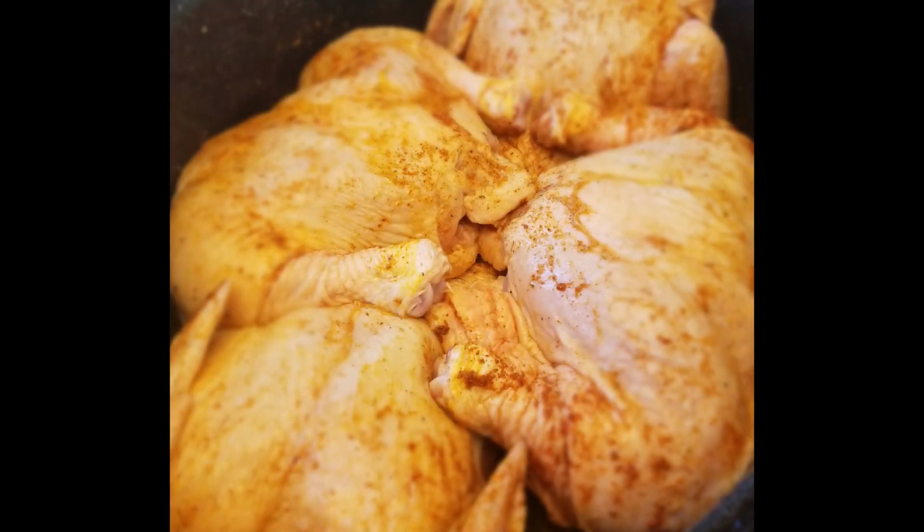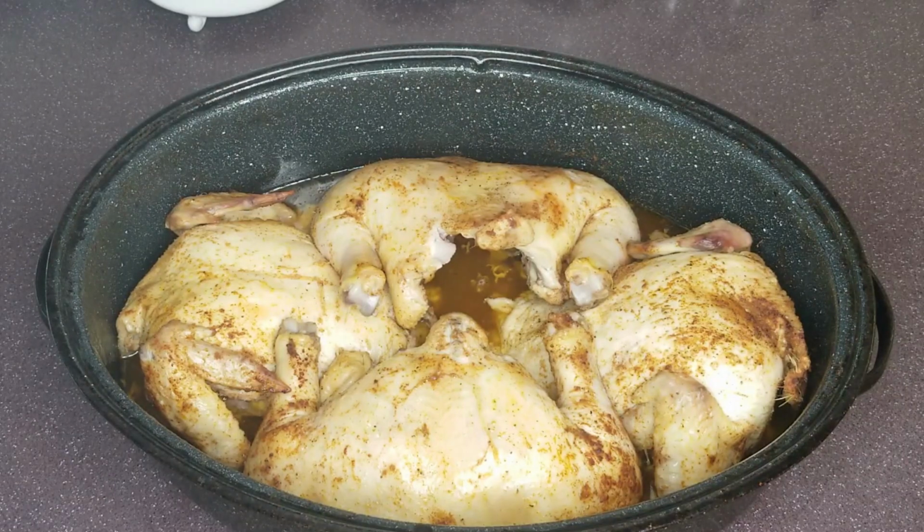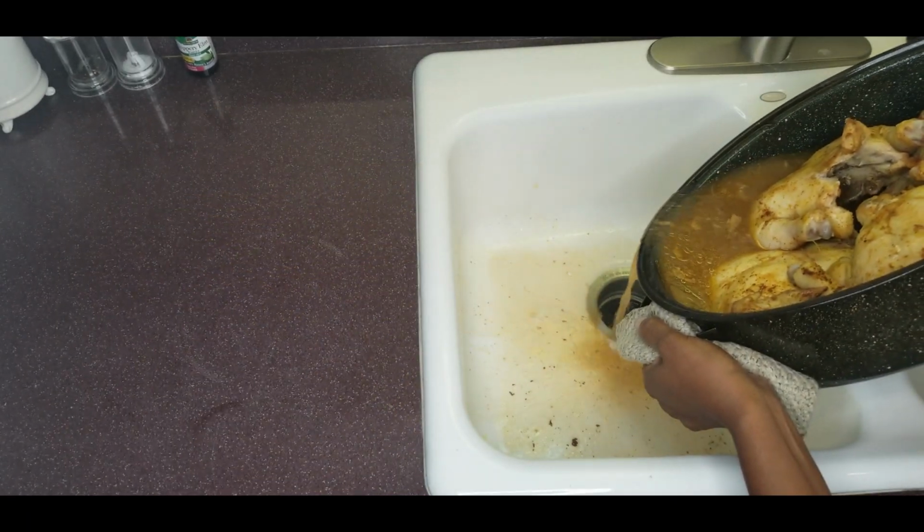I've already cleaned and seasoned these chickens with no salt seasoning. You can use whatever seasoning you like. Most of the juices off of the Cornish hen.